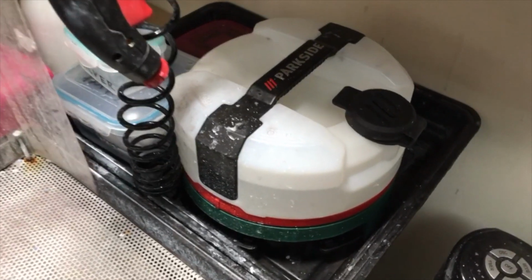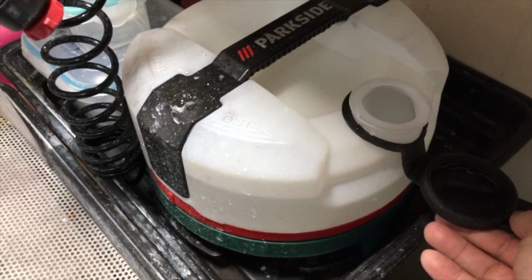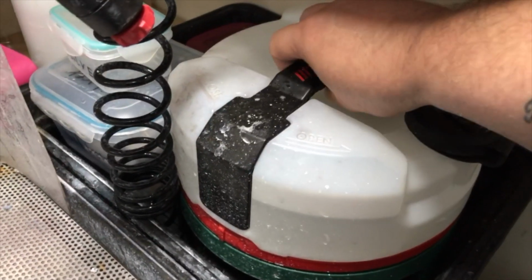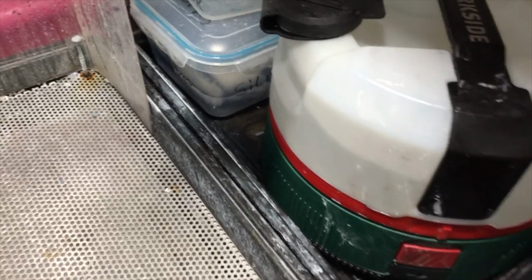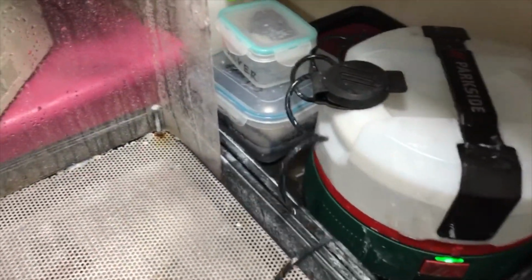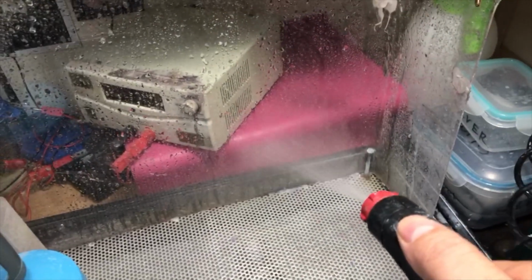That's the other one, which I also bought 7 weeks ago. So you can see it's quite used now. This is 5 liters of water going in there. I use only deionized water, because there's a water level, because I rinse in between stages when I do plating. Here's the button down there. Switch it on, green light goes on, and you can hear whatever is running in the motor. And you can see, look, it's doing well.